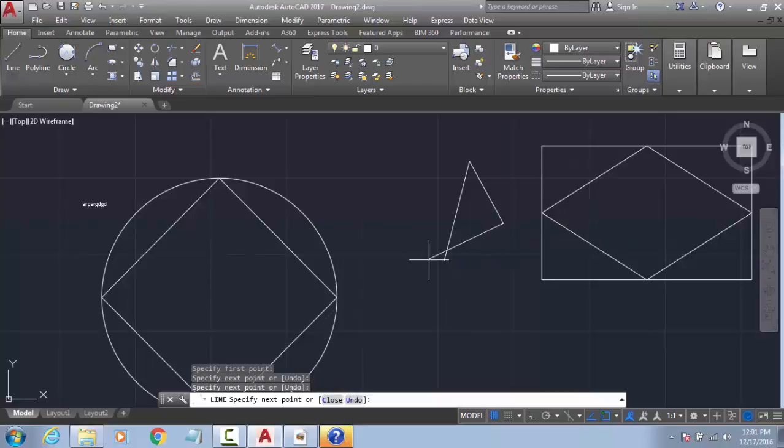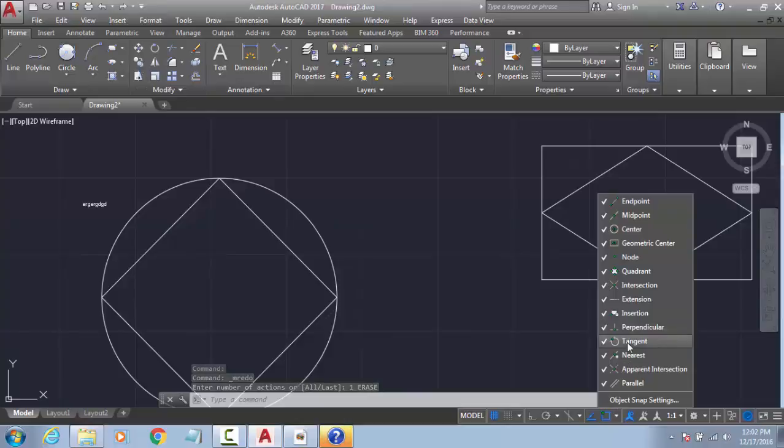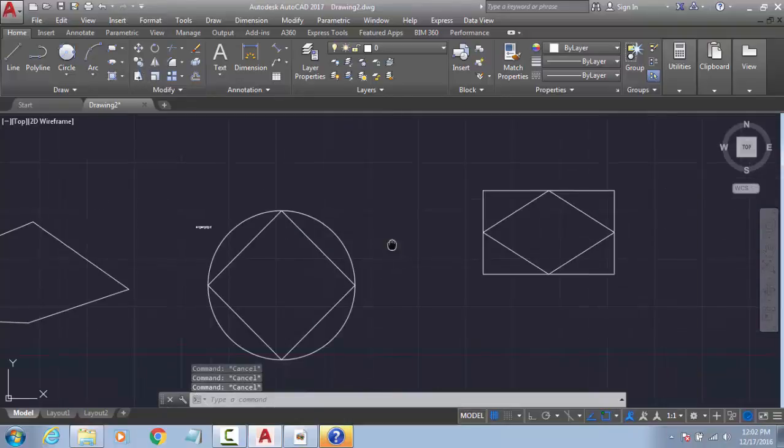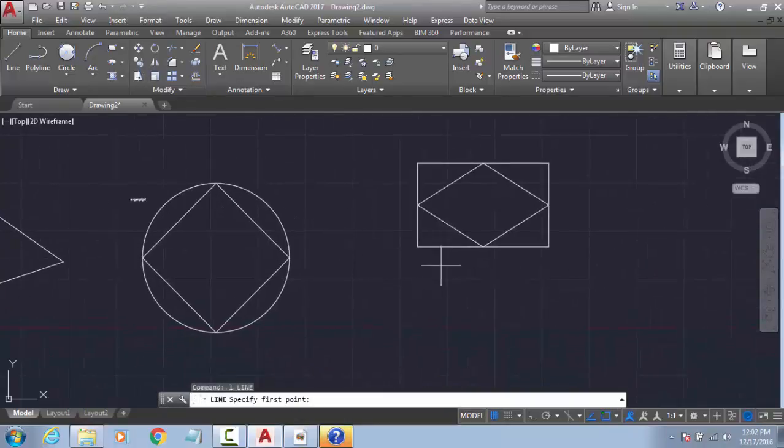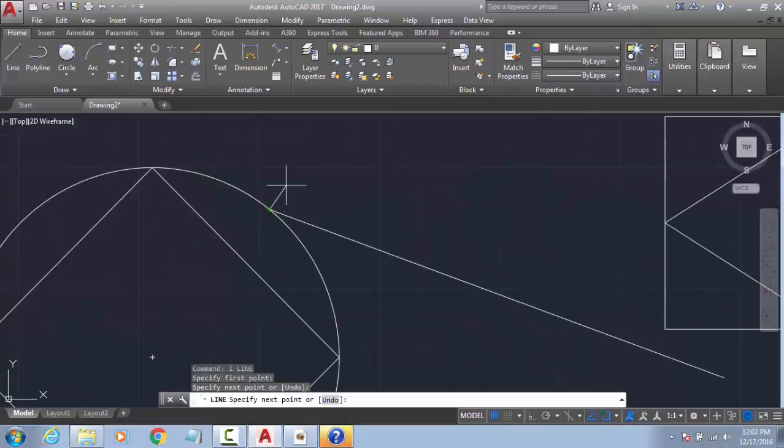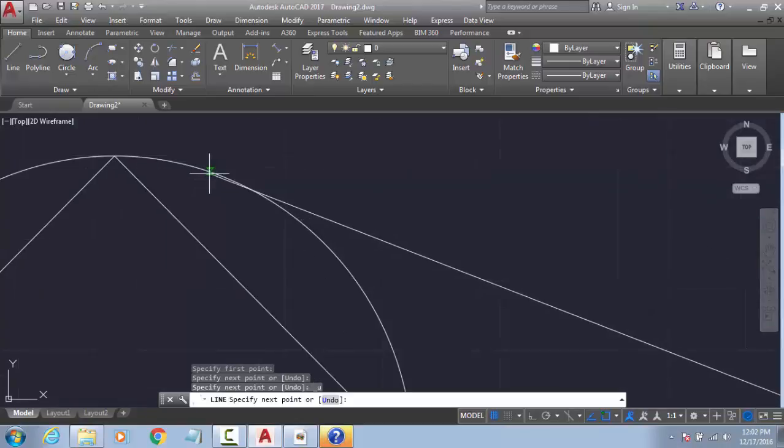In this case, start point is this, so I will close. I am again going to snapping, and I will show you tangent. For example, I want a line from here and I want tangent on this point. So I don't know where it is tangent. If I click here, it looks like tangent, but it's not tangent. So what will I do? Just drag it here. You will see one preview. Tangent sign is there, little green sign. That is called tangent snapping.